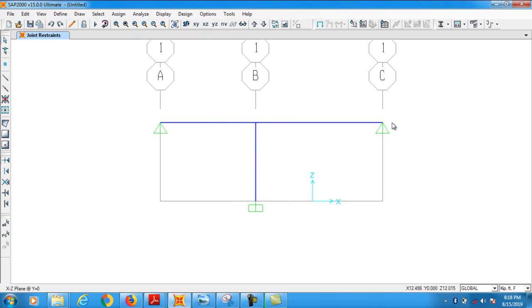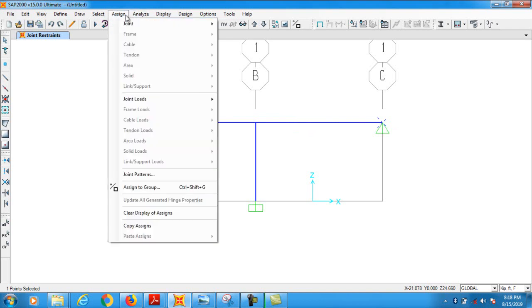We need to rotate. Okay, it doesn't matter, I think. Whether you rotate or not doesn't matter, because it doesn't contain any inclined loading. Or let's say we rotate it. It is not a difficult task.